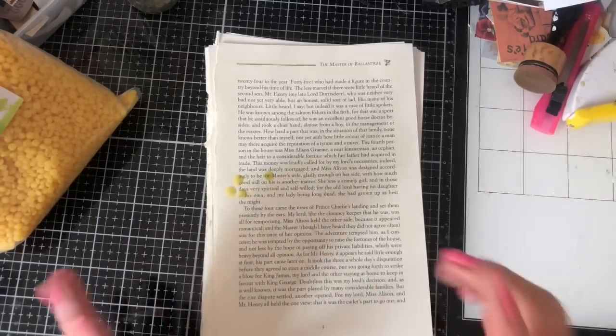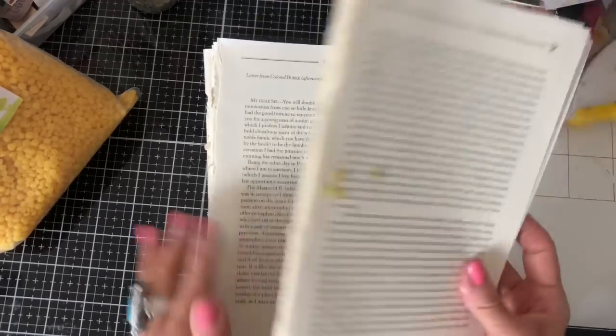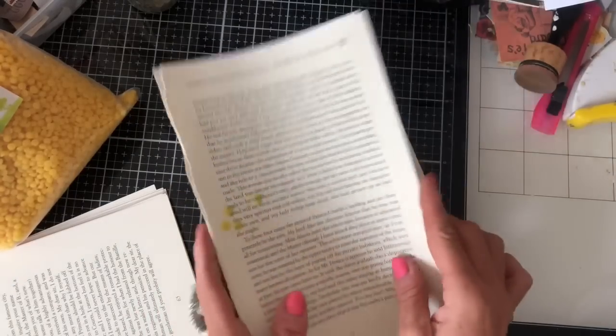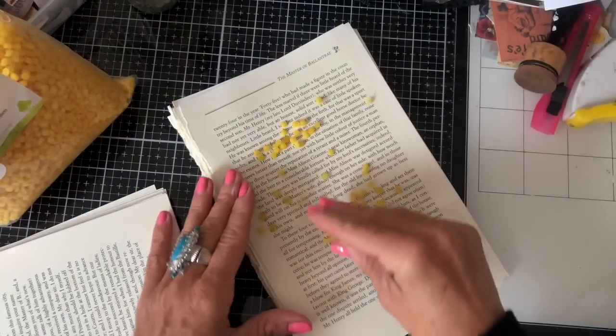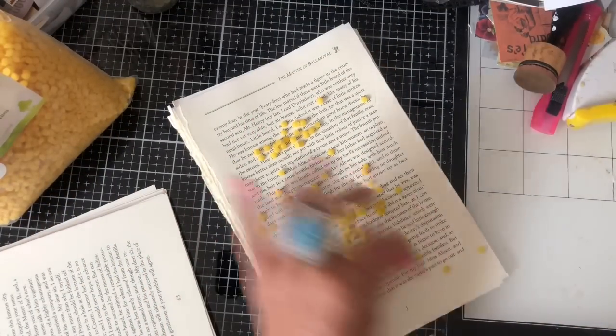And then as soon as it arrived, I couldn't wait to get playing with it. So I'm just going to, in the first instance, go over some of these book pages with some of the beeswax. Obviously, as you can see, some actually dripped off the iron from the last usage whilst I was showing you the iron, because it's plugged in now.